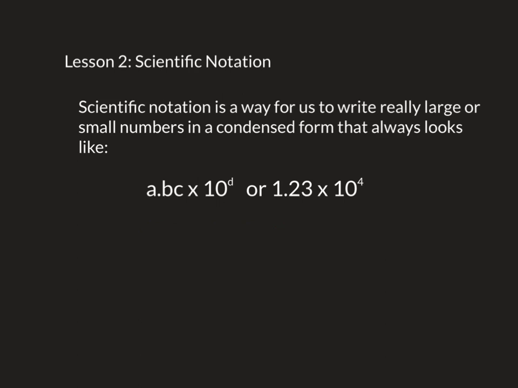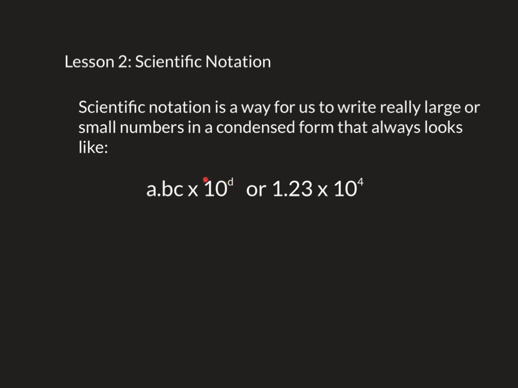So what scientific notation looks like is like these two examples here. This is the general form, and this is it with some numbers because I find that students like to have numbers. Basically, scientific notation always looks like something dot something something times 10 to the power of d. If you like numbers, like 1.23 times 10 to the power of 4. Both of these show scientific notation. Both of my examples here have 3 digits before the times symbol. That's not always going to be the case. Sometimes they'll just have 1 digit, 2, 4, 5. It doesn't matter how many are before the times symbol. We'll talk about how we can figure out how many that's going to be later, not really the focus for today. But a couple things that we always have is this times 10. This is always going to be times 10.